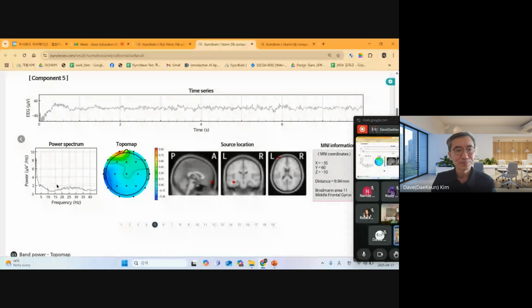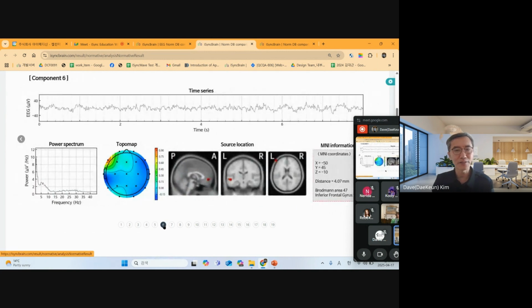Here is the decreasing pattern of the spectra, but we have a very wide beta peak here. This is usually muscle activity and very localized, but we still have this kind of diffused pattern, which is the neural activity, while this localized activity is the muscle activity. And also we have this kind of slow wave activity combined with a little bit of beta activity.